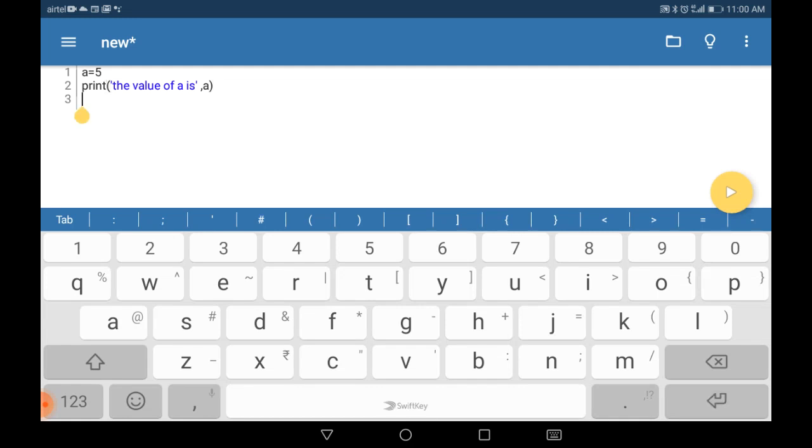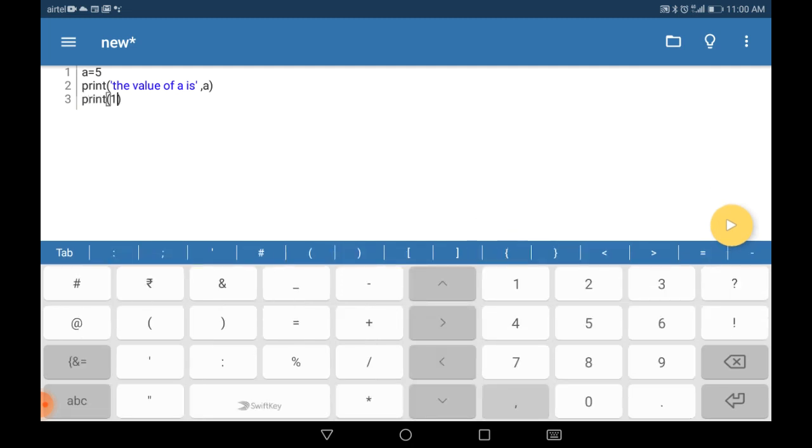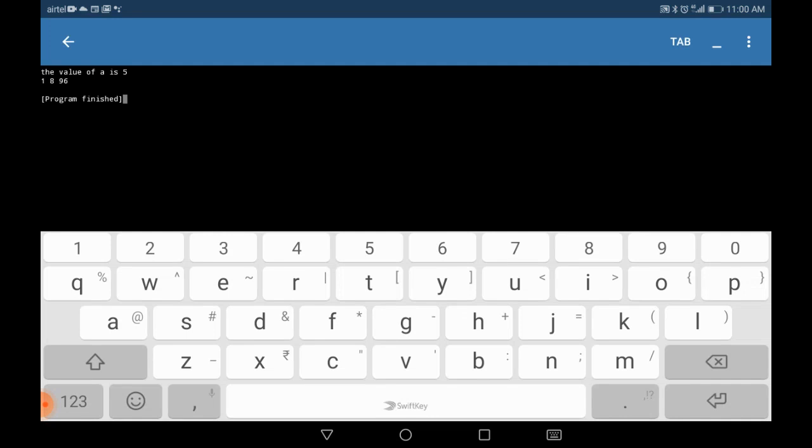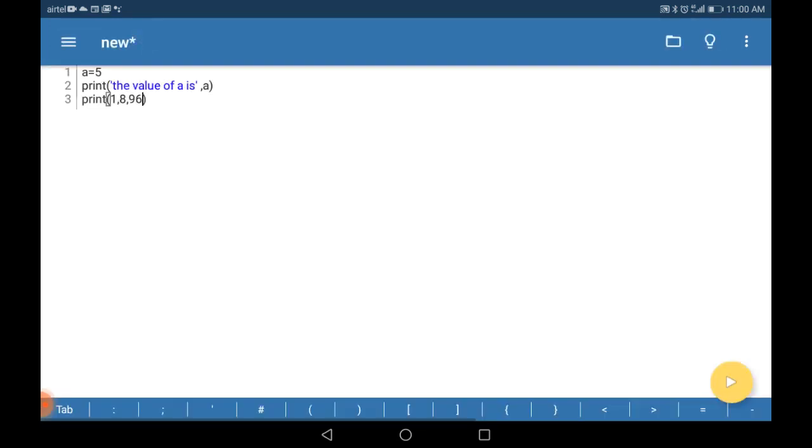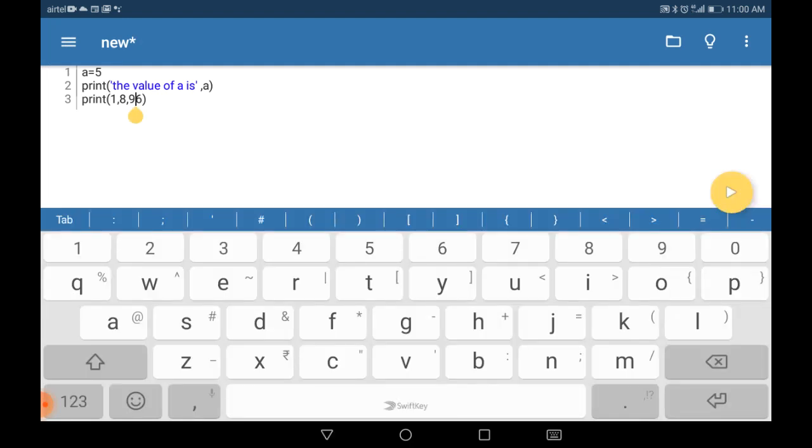And next, print 6. The values are directly printed, 1896, giving a comma here.